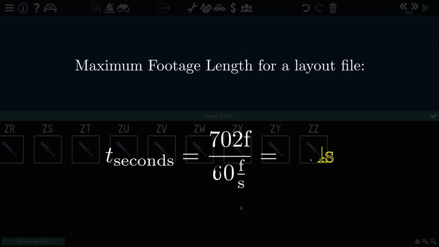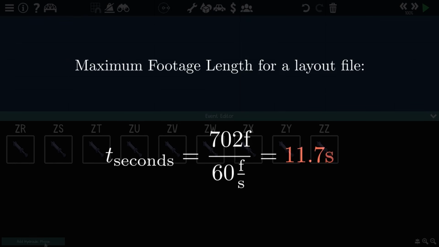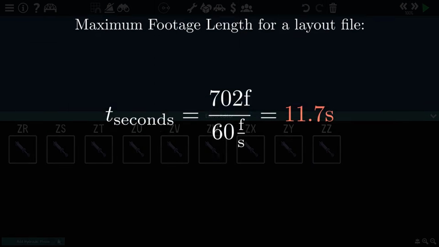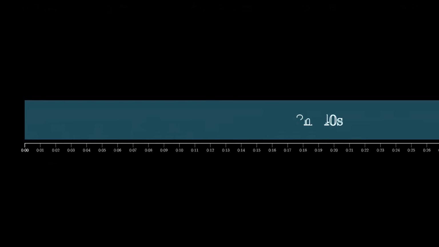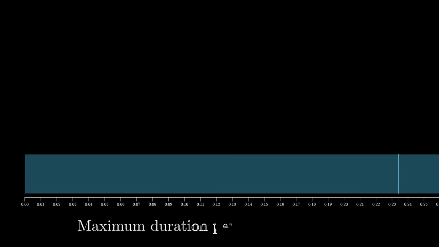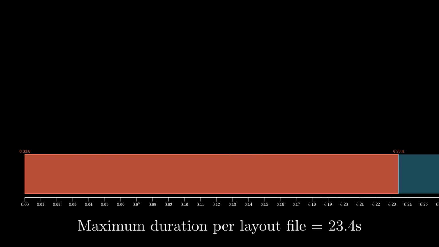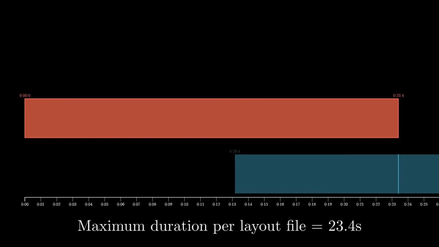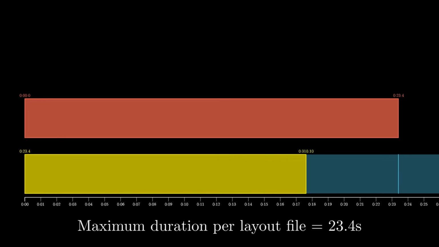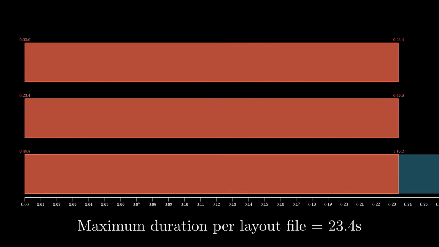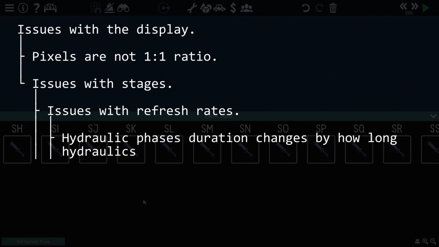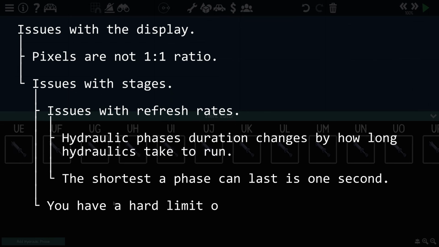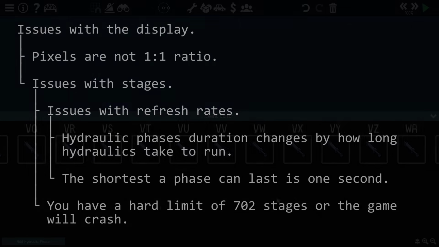Run at 60 frames per second, and a layout file can't even render 12 seconds of footage. So we can't even load in a layout file, set it going, and then come back later once it's done the full animation. We would have to come back and load in the next file and repeat that over and over again. There are just so many complications that come with trying to program this with staging, but look, what other options do we even have? Either we're going to have to shelve this project again, or we find a better way to do this now.